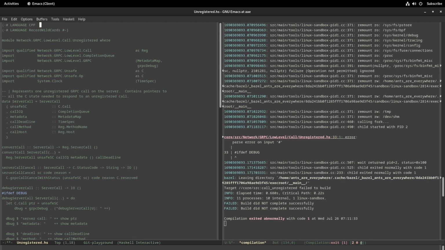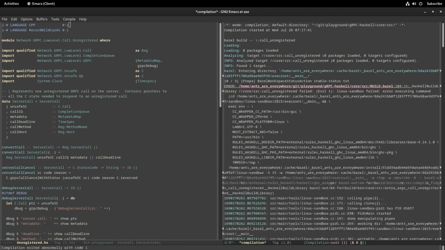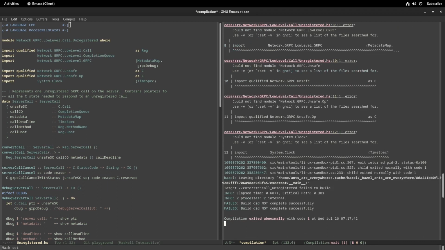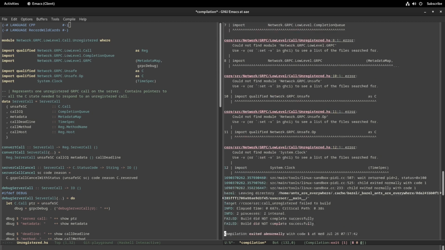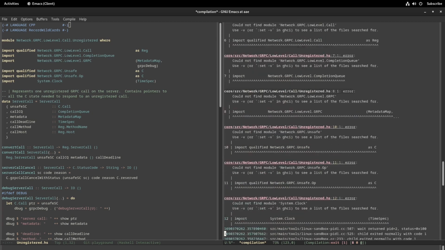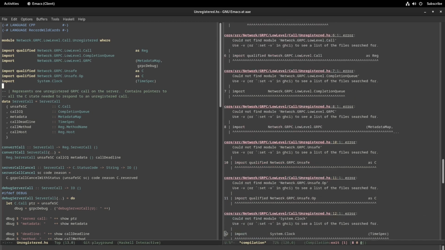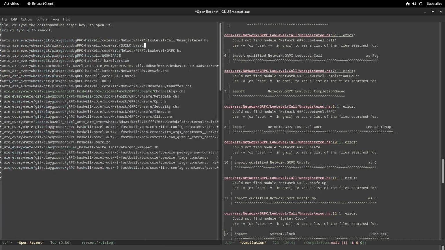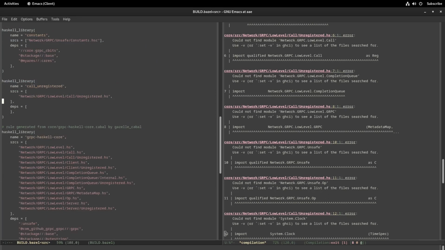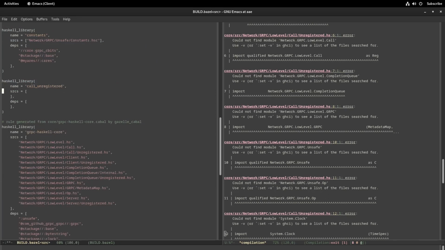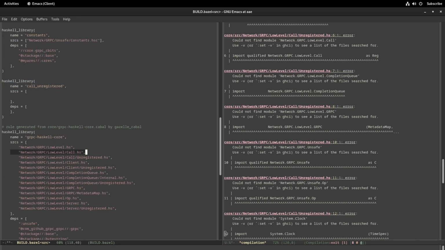So I think I just have to turn on that extension. Okay, now I'm getting that it's missing a dependency. It's missing some dependencies, like on low-level gRPC, completion queue, and a bunch of other things.